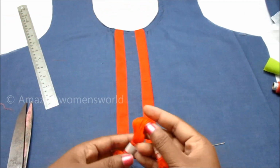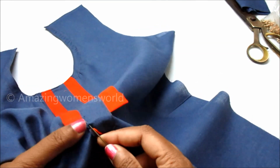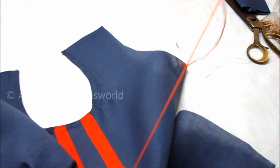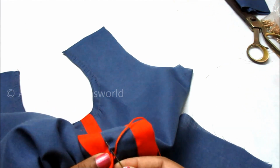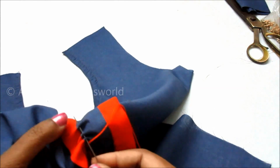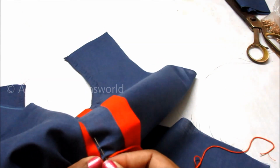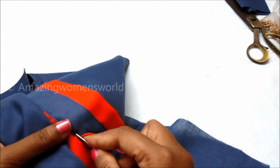Almost done with the neckline concealing and the placket, and now I'd be using this anchor thread and also the normal stitching needle, for which I'd be giving now running stitch. This will elevate the bordering of the placket. Continue the running stitch till the neckline.